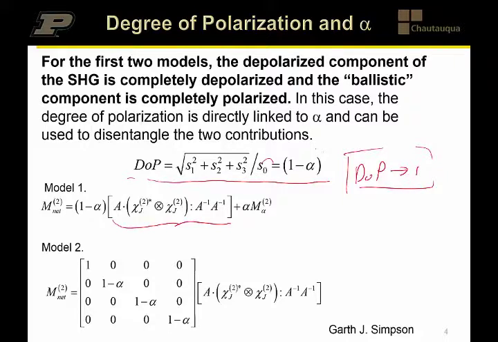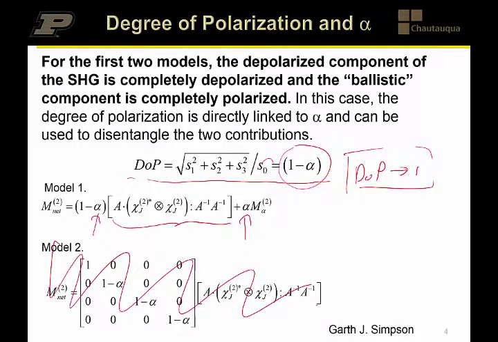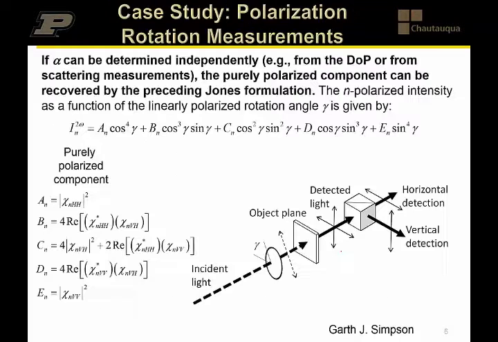We can measure alpha directly from the degree of polarization if we're doing Stokes vector measurements for the doubled frequency. And if we know alpha from the degree of polarization, then we can just plug it in, and it becomes very easy to model and invert this. And forget this is here. This is something you'll see later on. So if you know alpha, then it's pretty easy to invert that problem.